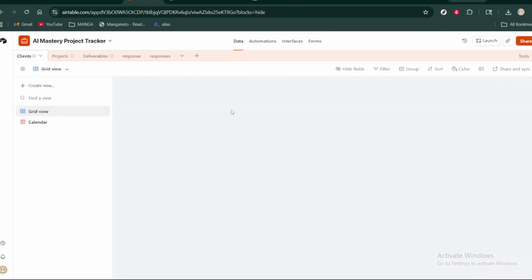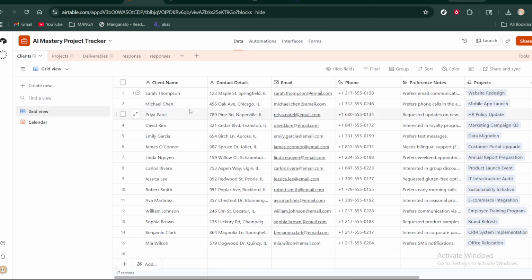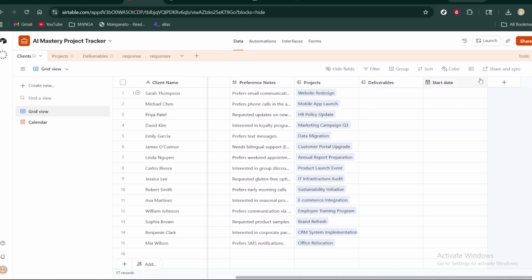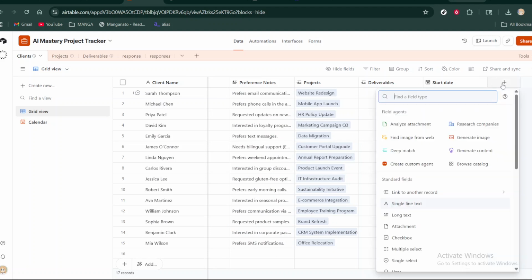If you're new to Airtable, a base is like a project, and a table is where your records live, similar to a spreadsheet tab. Next, prepare a place to store your files. You can either add a brand new field or repurpose an existing one. To add a new field, look for the plus sign at the far right of your columns, or open a column menu and choose to insert a field.